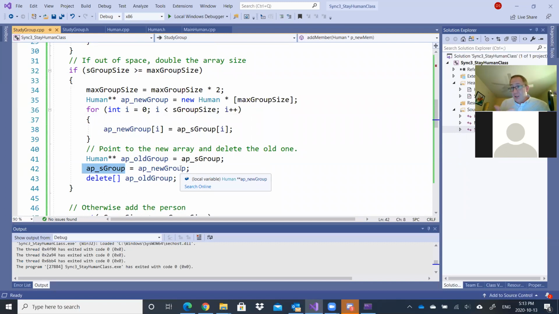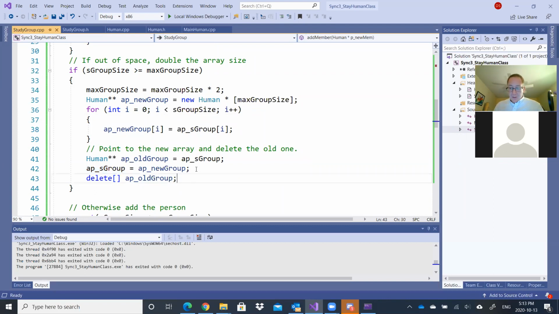It doesn't automatically get cleaned up like it does in some other languages. I need to explicitly clean it up. That's why I needed to keep a pointer to what was my array so I can call delete on it. Otherwise, I won't know that exists anymore. And if I try and delete it, I could have called, yeah, I could have done that actually.